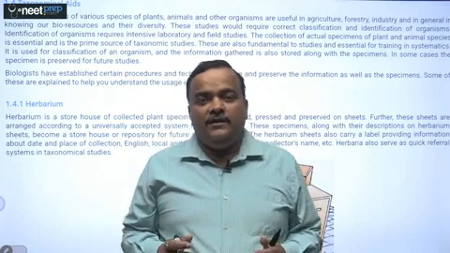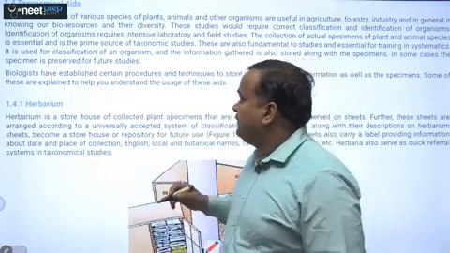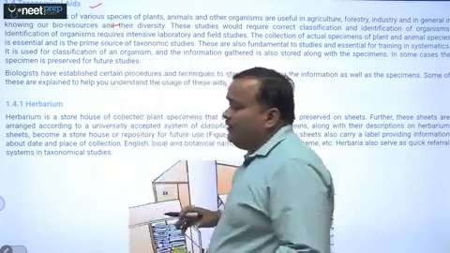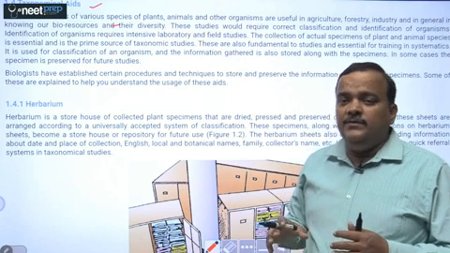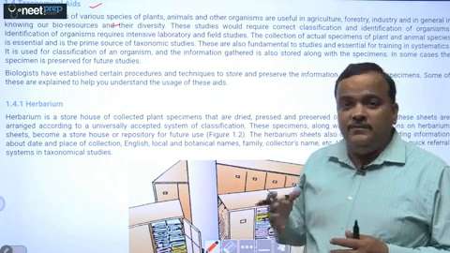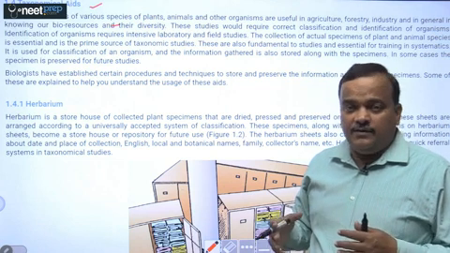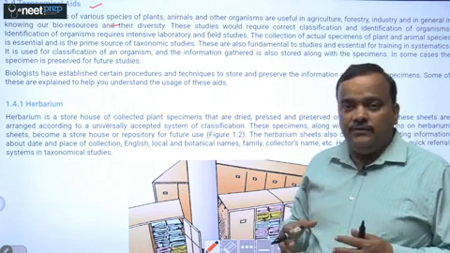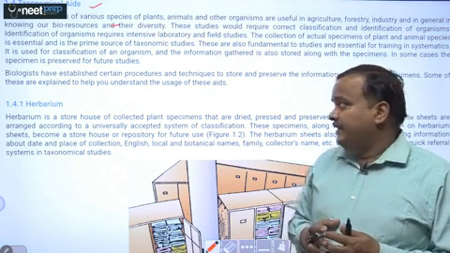So now I will start the fourth unit, that is taxonomical aids. So what is a taxonomical aid? We carry out taxonomical study in order to identify plants and animals which can be used for the welfare of human beings. For this we carry out extensive field and lab work, and during this process various tools and techniques are used. These tools and techniques together are referred to as taxonomical aids.